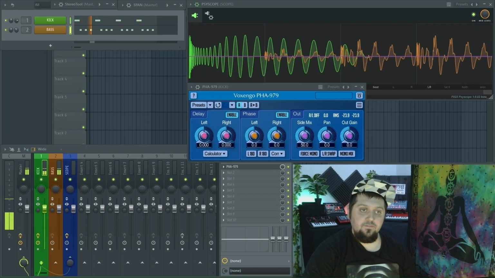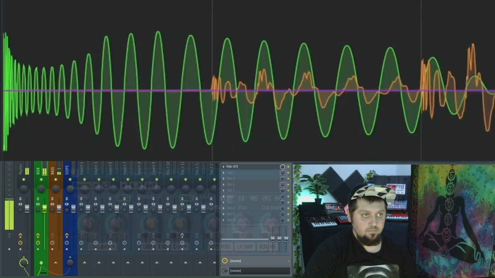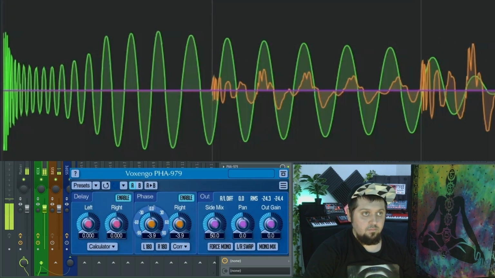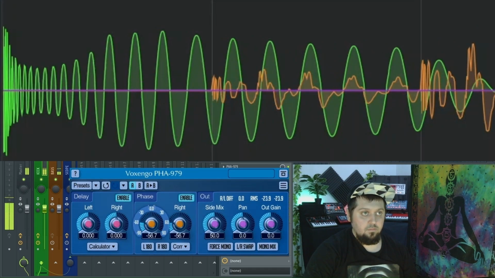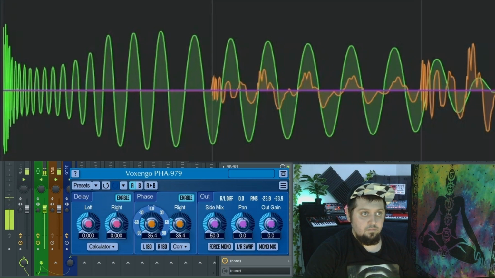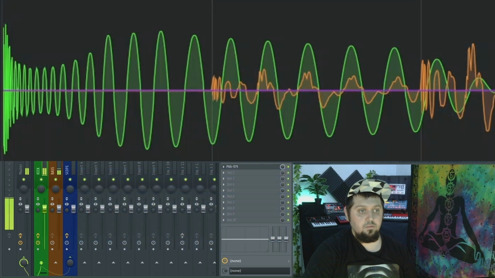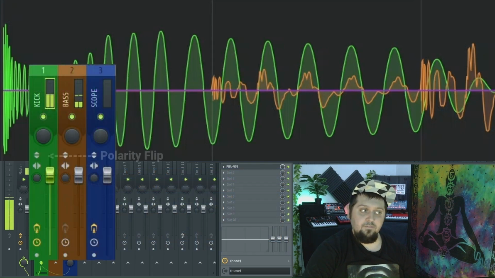I can now use this Vox & Go phase plugin on the kick channel to make some fine adjustments and line up the peaks and troughs. Let's listen as we flip back and forth.